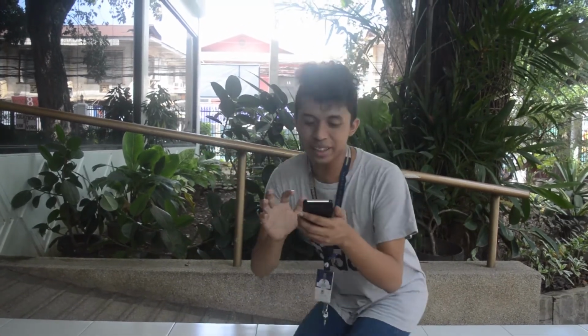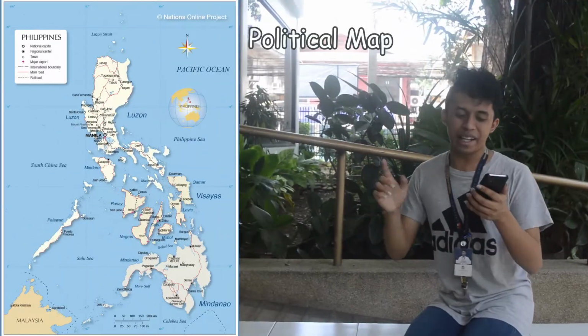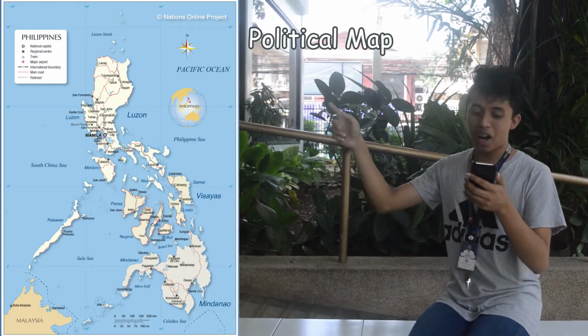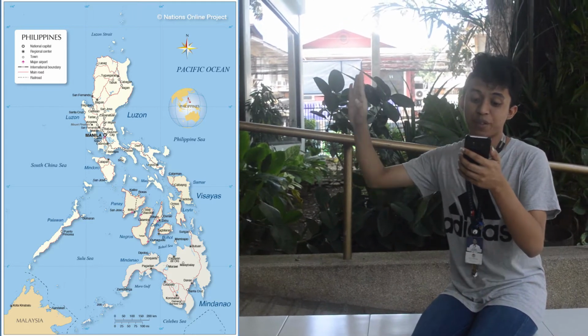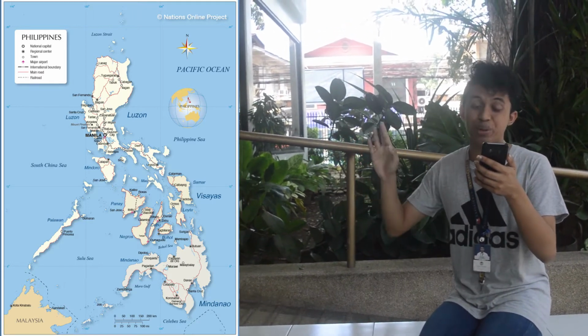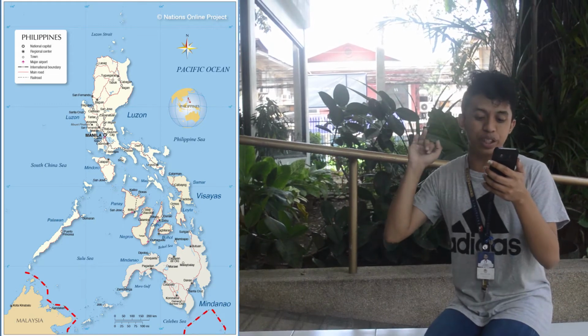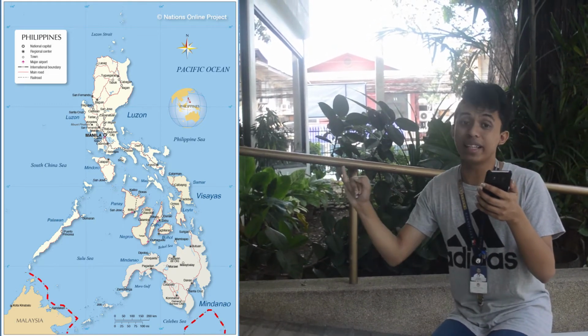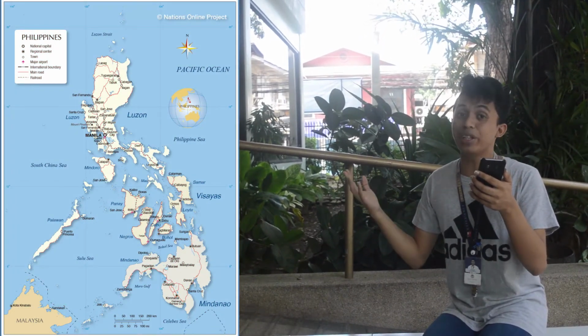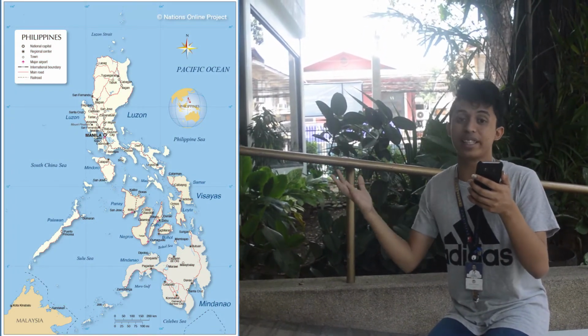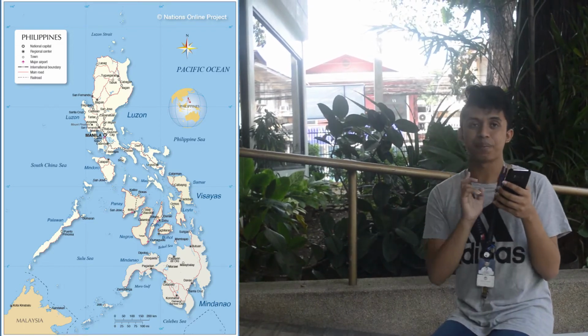So after discussing to you the GPS, now we will be going to discuss the different types of maps that we have. The first type of map is the political map. Political maps are among the most widely used reference maps. They are mounted on the walls of classrooms throughout the world. They show the geographic boundaries between governmental units such as countries, states, and counties. They show roads, cities, and major water features such as oceans, rivers, and lakes.